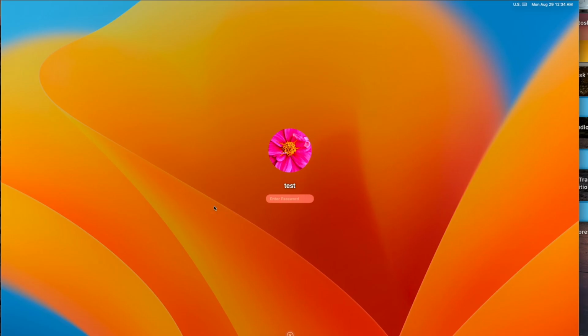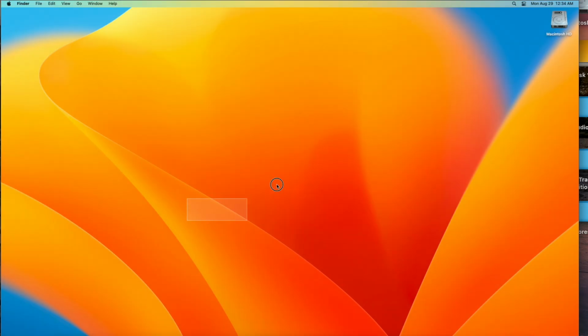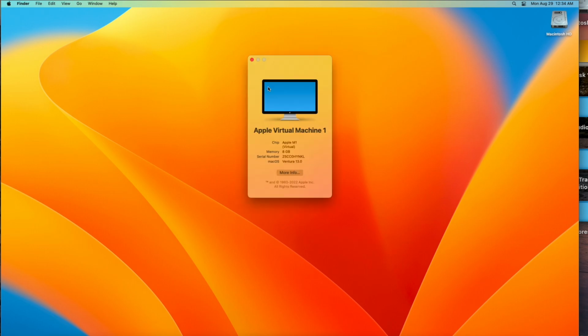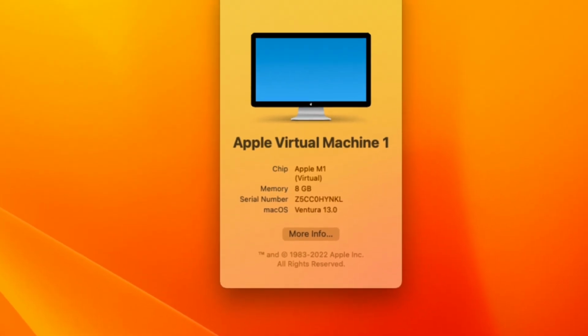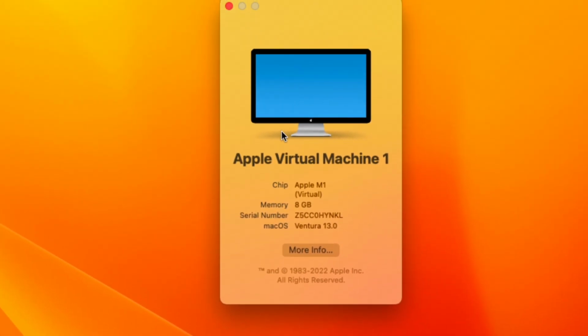Alright, so the update just finished. It did take just about 15 minutes. And now we are on a usable macOS Ventura desktop. So let's go up to About This Mac. Take a look at the new About This Mac here. It's kind of a cool little throwback to number 1, the old Thunderbolt display, or the LED cinema display. Number 2, it looks exactly like the old About This Mac pre 10.9 Mavericks.